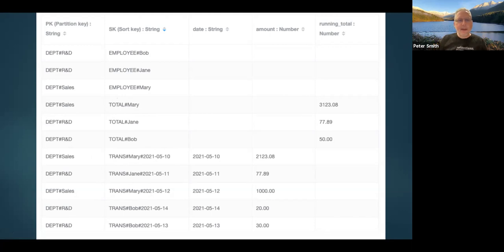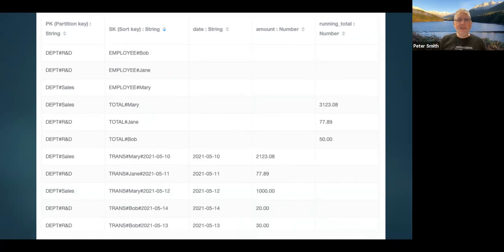Well, here's a sneaky thing. What I would need to do is create another field, which I haven't got on this table, but I could create another field called name. And then I can create a secondary index based on that name. And then I say, give me everything about Mary in that secondary index. And I would get all of those rows that mention Mary in the name.